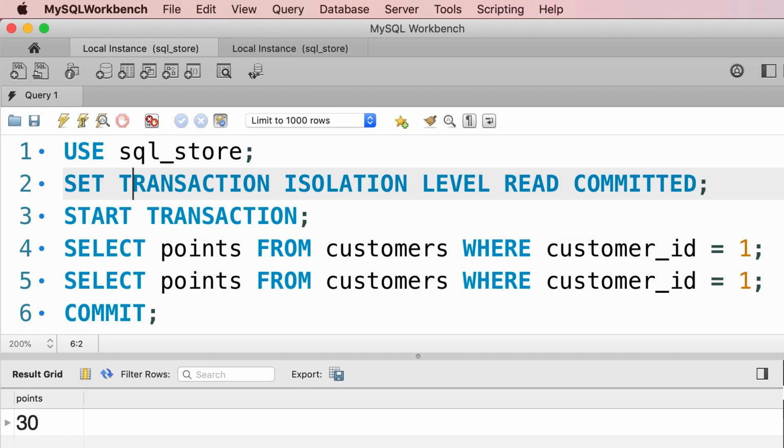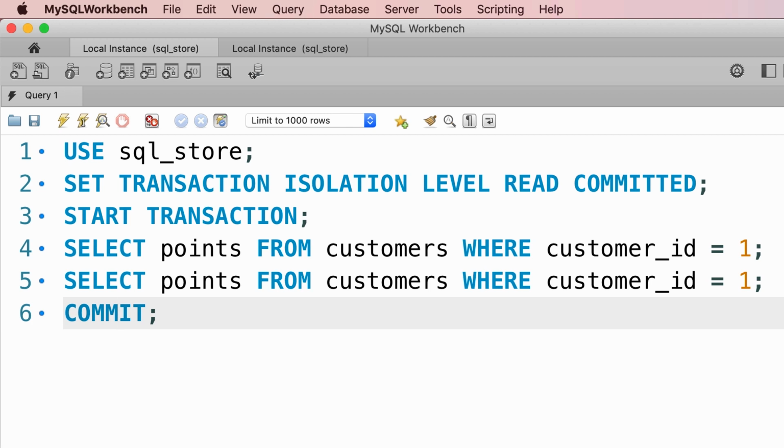In this lecture, you're going to see the repeatable read isolation level in action. With this isolation level, our reads are going to be consistent and repeatable. Let me show you. Now, the first thing we want to do here is to commit the transaction from the last lecture. So we can come back and change the isolation level for the next transaction, okay?